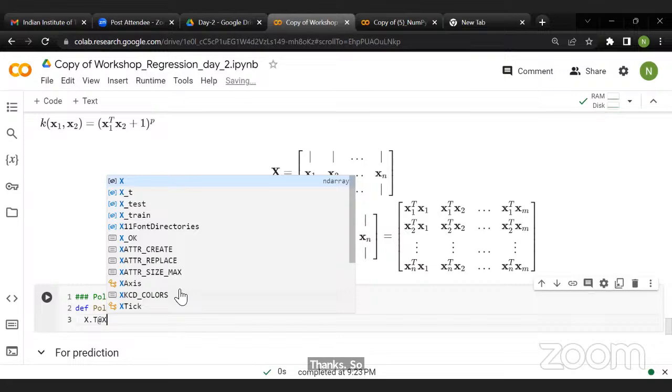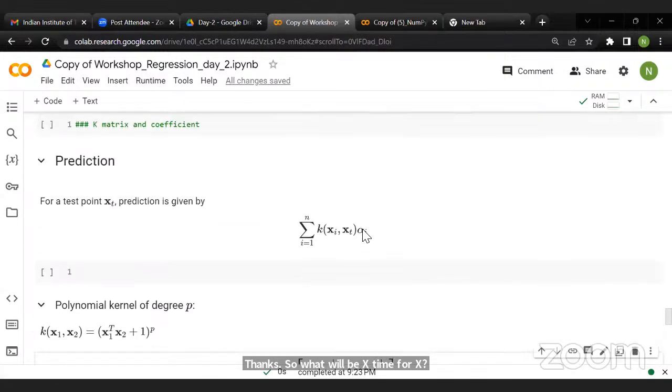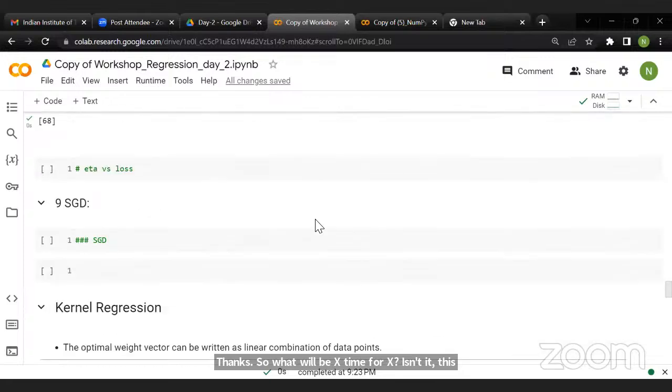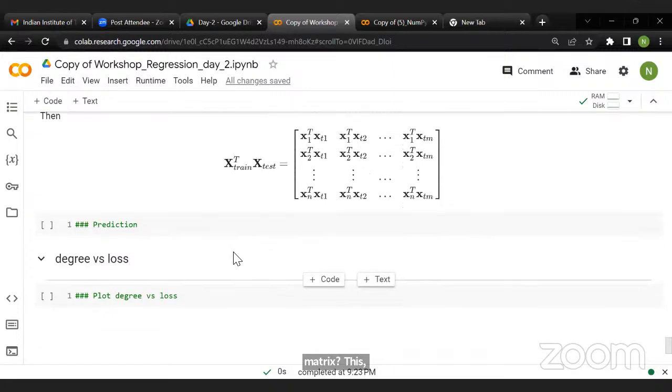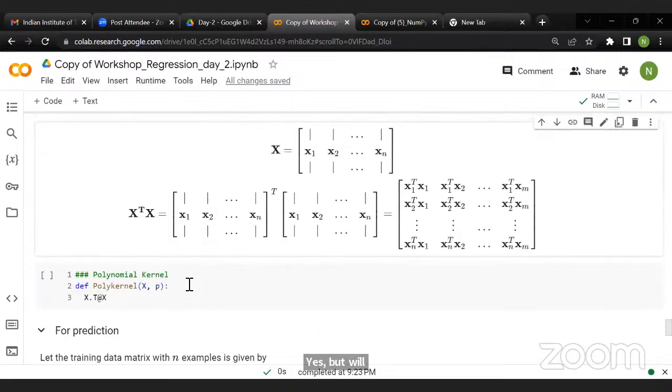So what will be x transpose x? Isn't it this matrix? What will be the ijth element of the x transpose x matrix? Covariance. So x is your d cross n matrix, right?